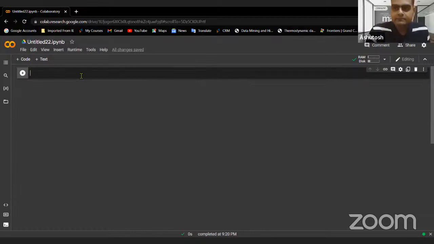So we are talking about using the asterisk. Suppose here I'm defining a function, say greet, and I have to use the asterisk mark, so asterisk names.